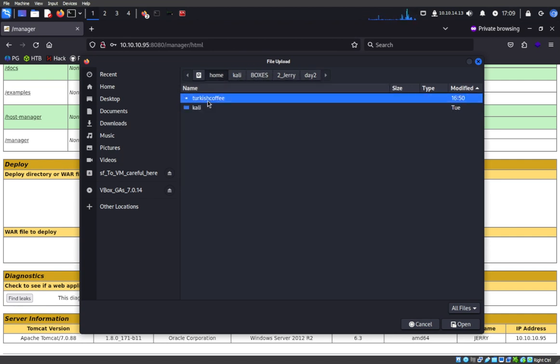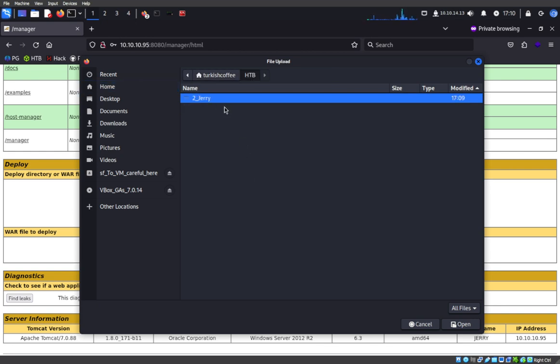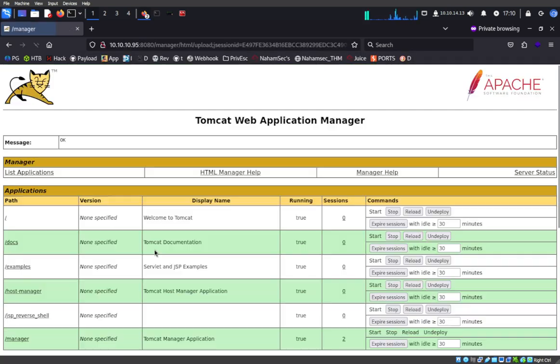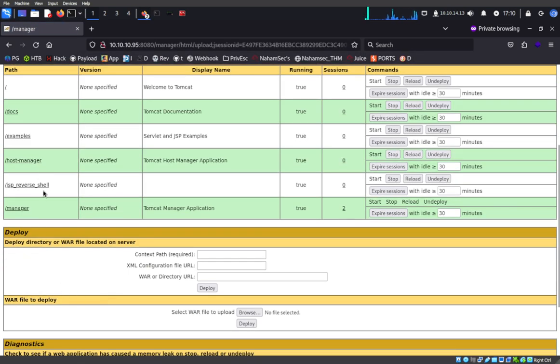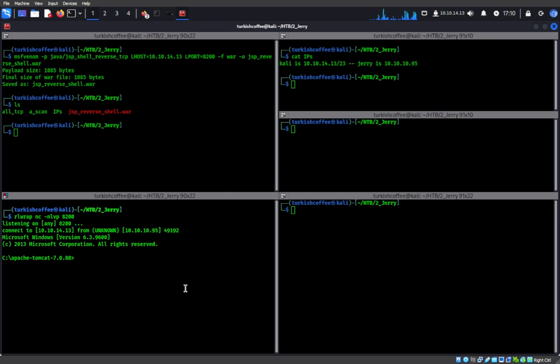Where is it? Hackthebox Jerry. This one. Deploy. And probably we just need to click here. And we're done. So here we're in.